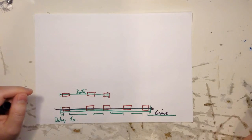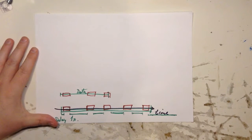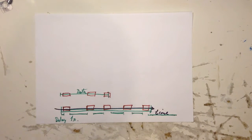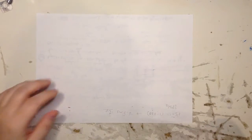So what's the problem with that? Okay, if you are doing synchronous, then it's okay. But if it's asynchronous, then it's a problem. And also if you're measuring time, you can also get some errors in the time measurements. But anyway, let me show you.